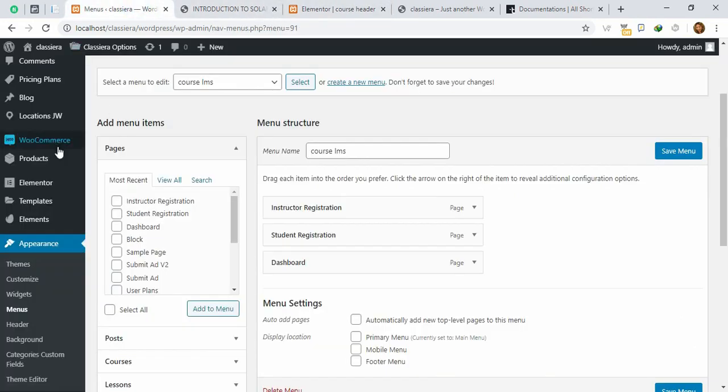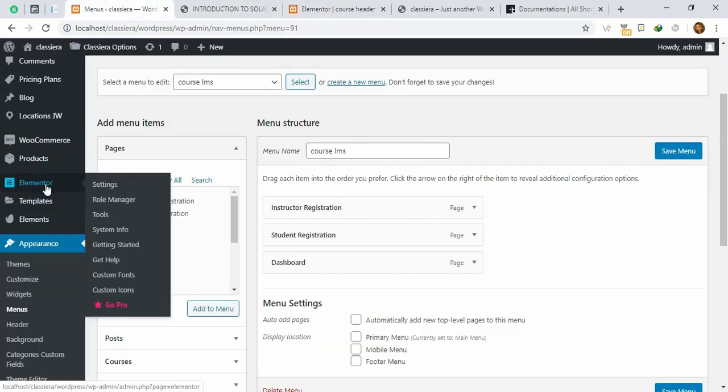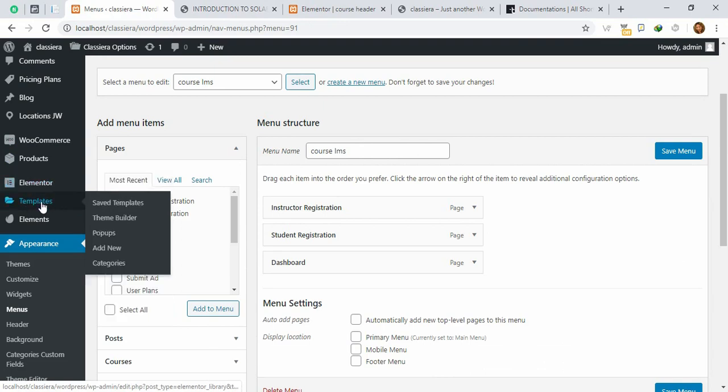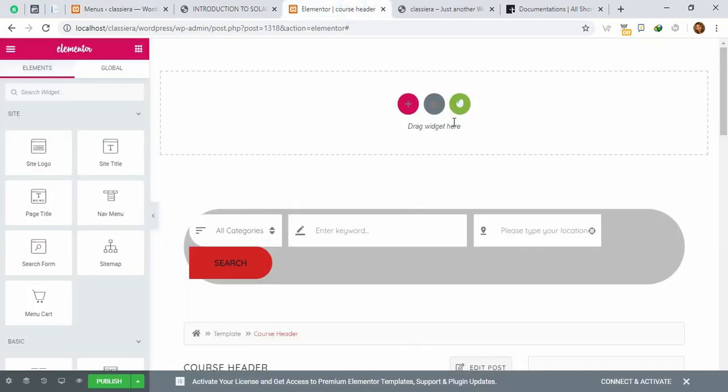When you install Elementor and Elementor Pro, you will have this add template. But when you install Elements from Envato, you're going to have this. You can see Envato Elements. So you can also get your header and footer from here. Let's see how to do that. So instead of clicking on add template or whatever, I just click on this Envato Elements.